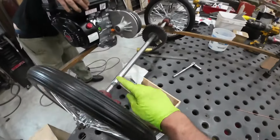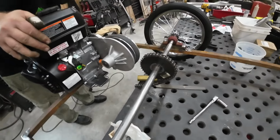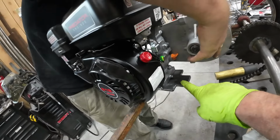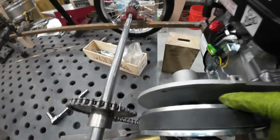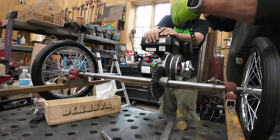Wheels on the shaft, shaft's welded. Those two half parts are cut, welded in place. We got our gear in place. And now we have a motor mount we just cut on the plasma table, mounted to the motor. We're going to get it in place and loosely fit up the chain, and wherever the chain lives in relationship to the axle, we're going to tack weld that in place.